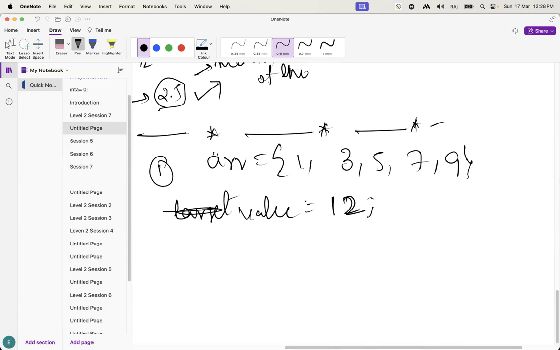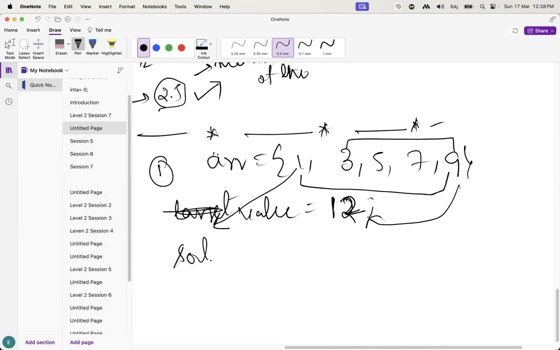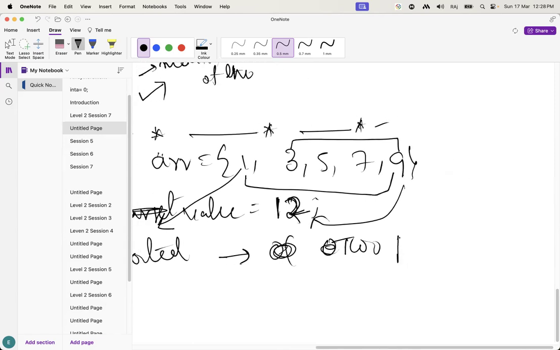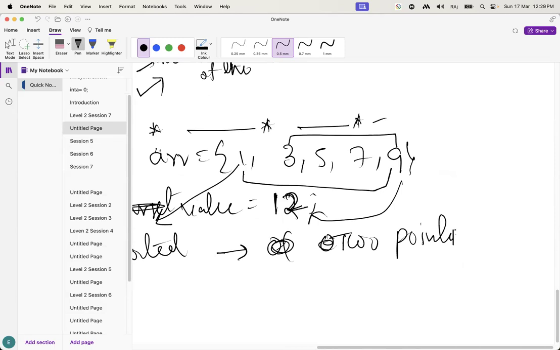12. So we need to find two numbers which, if we add them, equal that value. Let's suppose here you can see 9 and 1. What will happen if we add 1 and 9? It will be 10. 9 and 3, it will be 12. Right, guys? So in this way we have to do this one. But what will be the case here? It is already sorted. So if we have to do it in a better way, we are going to use 2 pointers. We'll tell you how to do that.